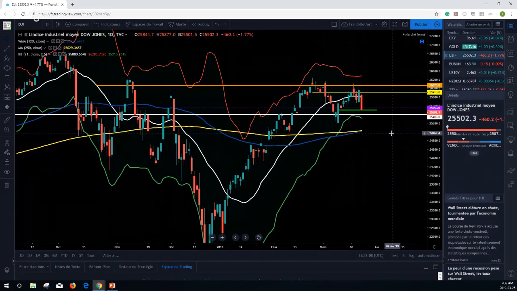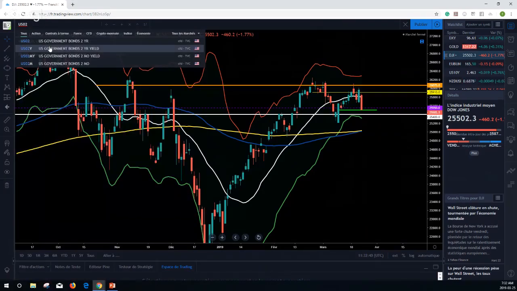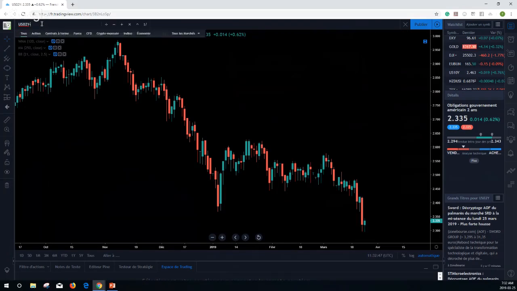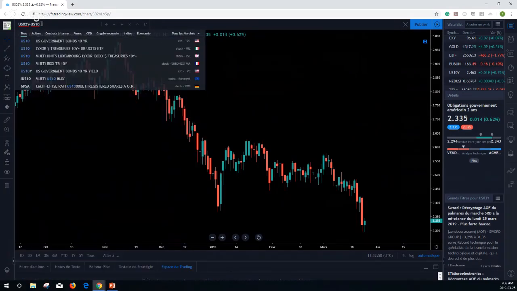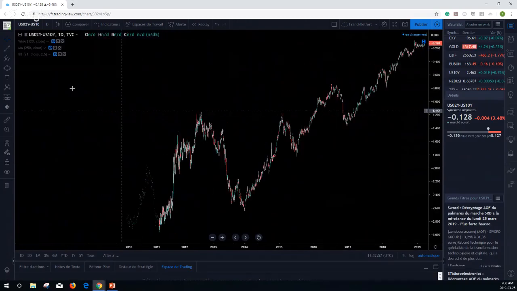But personally, I didn't use the 3 month. I just used the 2 years, and also the spread between the 2 years and the 10 years. So for me, the yield curve is not inverted yet. Yes, for sure, it's starting to invert at the spread between 2 years and 10 years, but it's not completely official. So I don't want to worry about that, and it's not the only thing on the market. I will put in for you this spread, the bond yield, right there. Let me hide the indicators.